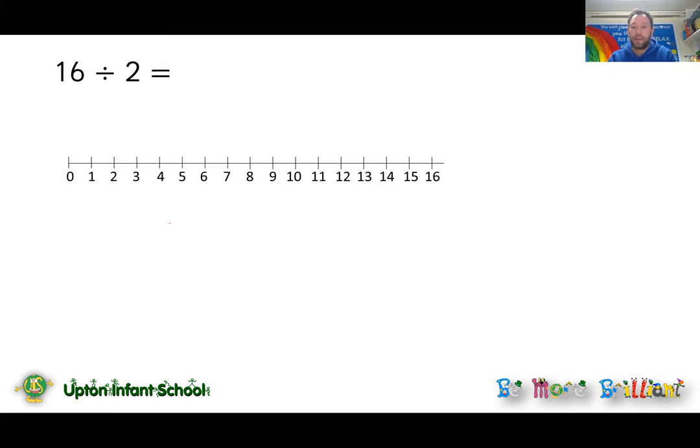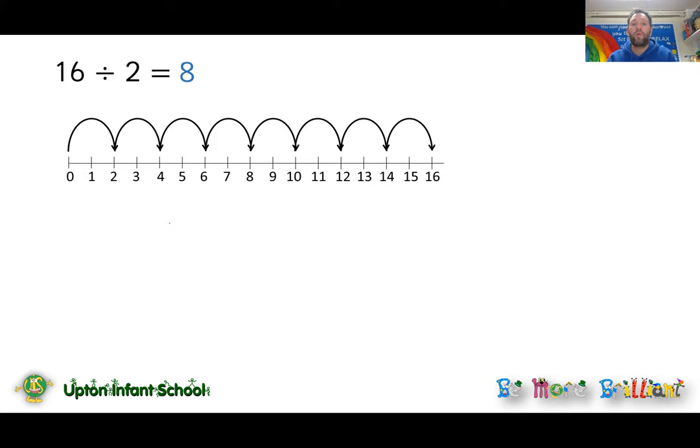I can use my number line to count on in groups of two, like this. There's a group of two, and another, and another, and another, and another group of two, another, another, and another group of two. And all together, there are eight groups of two. I've counted on in twos eight times, from 0: 0, 2, 4, 6, 8, 10, 12, 14, 16. So there were eight lots of two in 16.